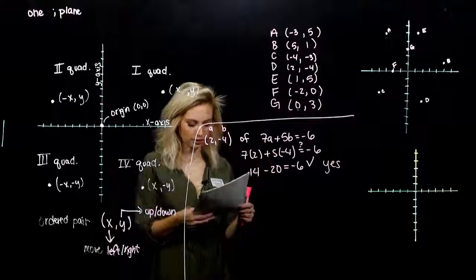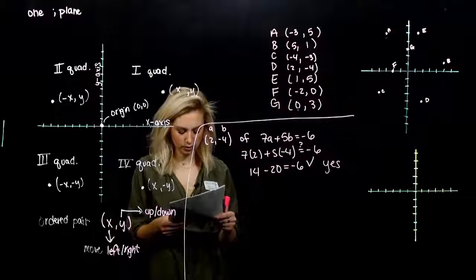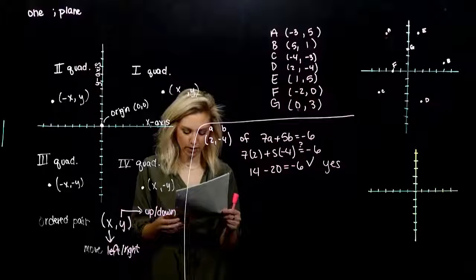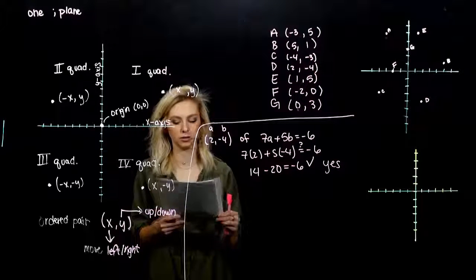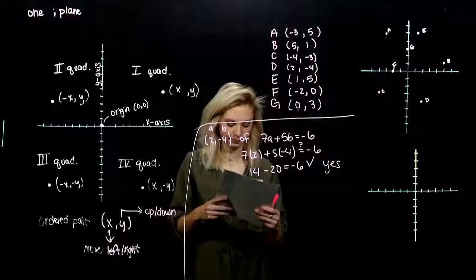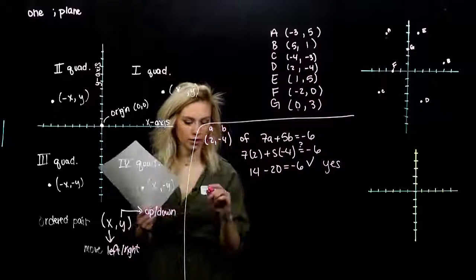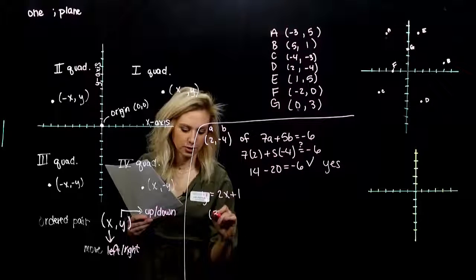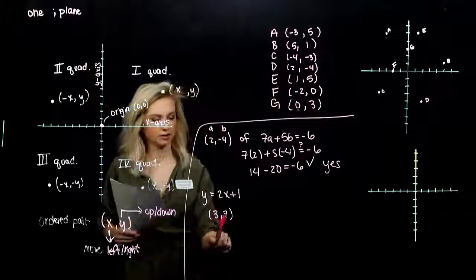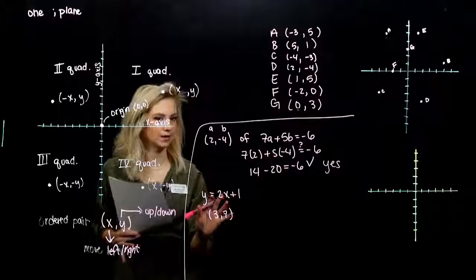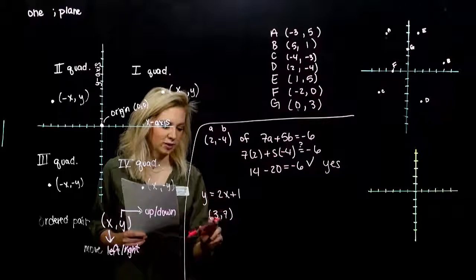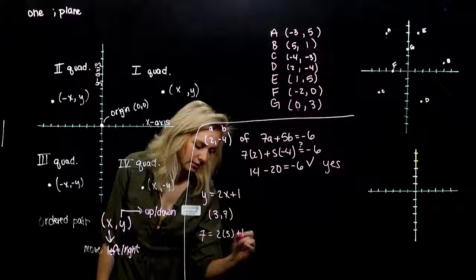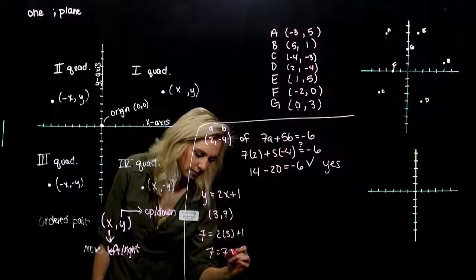Next, we want to show that those pairs are solutions of this linear equation. Then we want to graph those three points and use the graph to determine another pair that is a solution. First we want to verify that they actually are solutions. This is the equation we're looking at. I'm going to check 3, 7 first. X and Y coordinates, I like it when it's just X and Y. We can plug in and check. 7 is my Y coordinate, 3 is X. Is that one true? 7 equals 7, so yes.